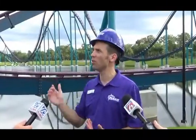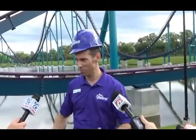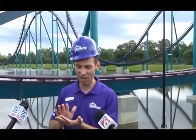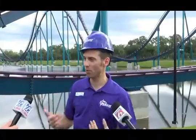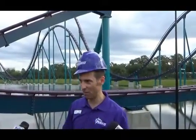So as you leave the station, you go straight up that lift. That's a very steep lift. It's something like 40 degrees or more, and so you really are laid back in your seat as you're going up there. So the intensity builds, the time you spend going up the lift, your anticipation, you start sweating and you start getting nervous and excited at the same time. And then it gets really quiet because the chain has stopped pulling you to the top, and you get this moment of peace at the top, and then the coaster slowly creeps over the crest of the crown of the lift, and then it goes, and you just drop down this really wonderful drop where you have this great feeling of falling and thrill and excitement at the same time.